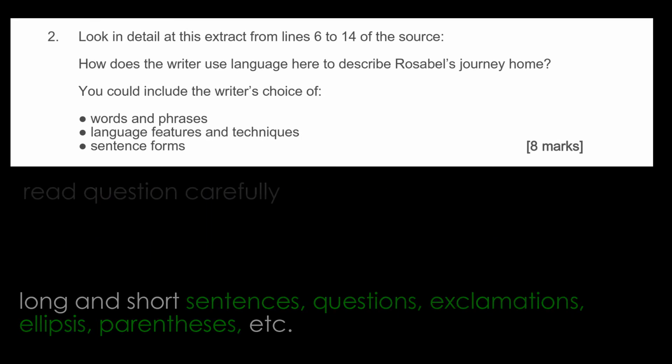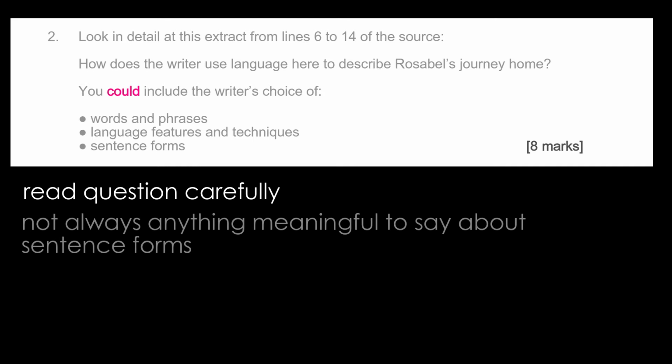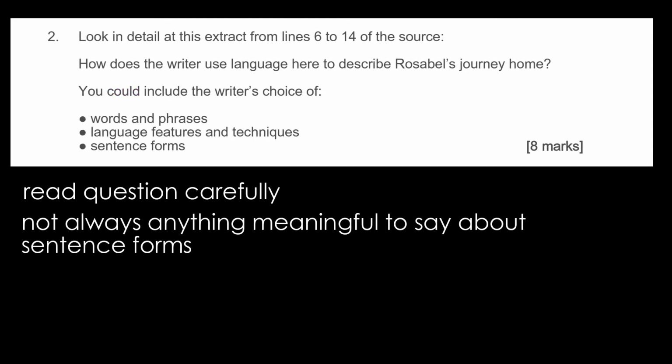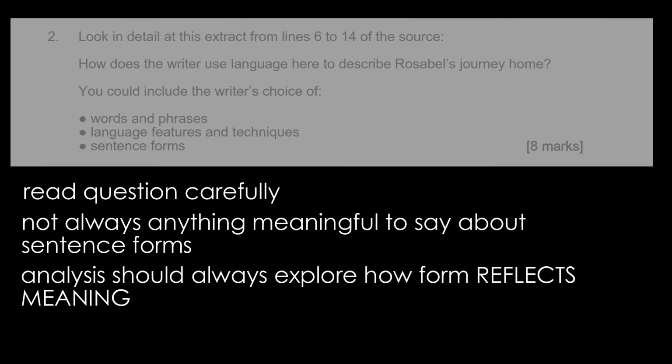Make sure you read the question carefully so that you fully understand what it is asking you to do. Note that it says that you could include, not that you should include. The AQA guidance states that there isn't always anything meaningful to be said about sentence forms, and you should avoid doing it just for the sake of it. Analysis should always explore how form reflects meaning, and you run the risk of forcing an analysis which will be too general and you won't get any credit for it.